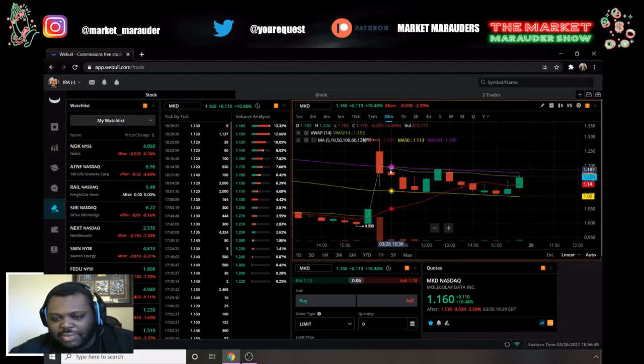But we can see there's been some oscillation throughout this day between the moving average 100 and the moving average 50 line. So it's basically gone up, hit the moving average 50, bounced down, and hit the moving average 100, which is the purple line, bounced off the moving average 50, and gone back up. So it's been oscillating between the 50 and 100.